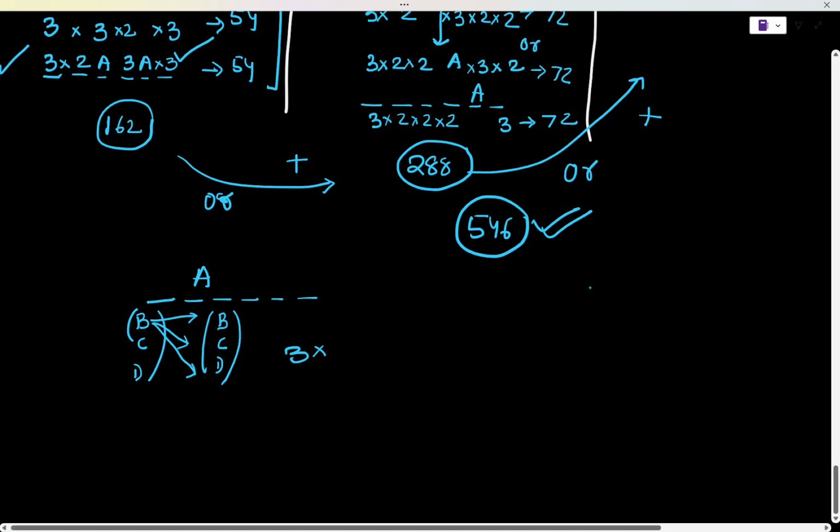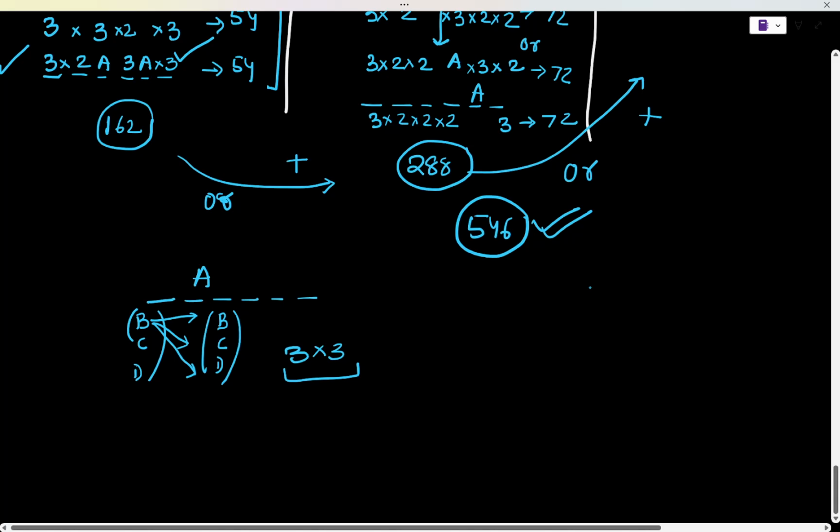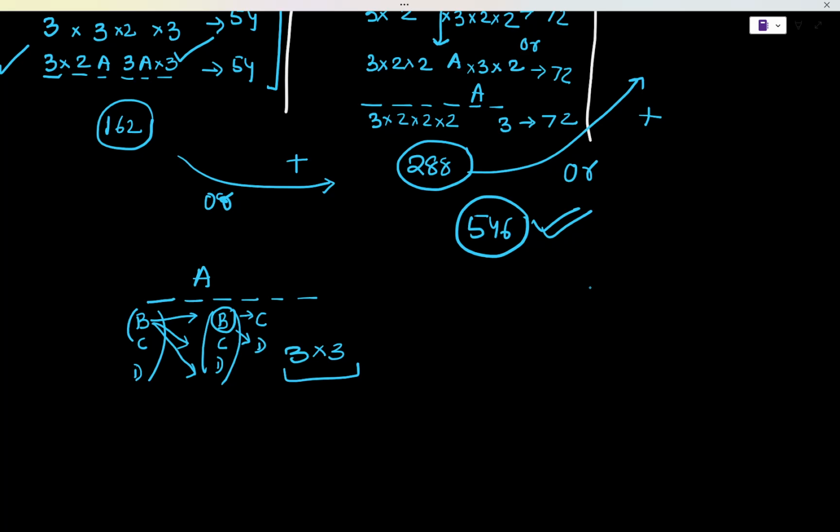Hence, we are taking 3 into 3, because it is occurring simultaneously. It is in a single case. For each of three possibilities, we have three possibilities, and here we will have two possibilities. If we have a B here, we can have a C and D here. B, C, B, D, and so on and so forth. That's why we are multiplying within a single case. Whereas for separate cases, they can occur independently. Either one case occurs or the other one occurs. That's why we can add them.